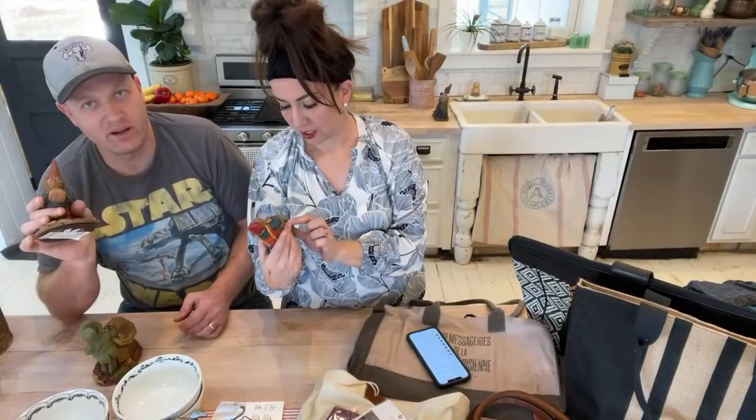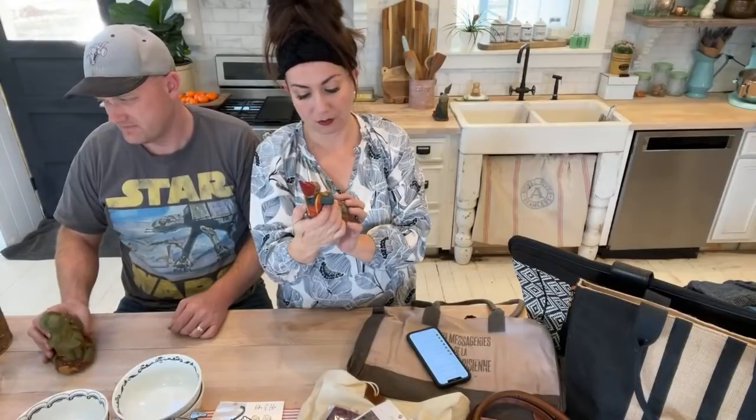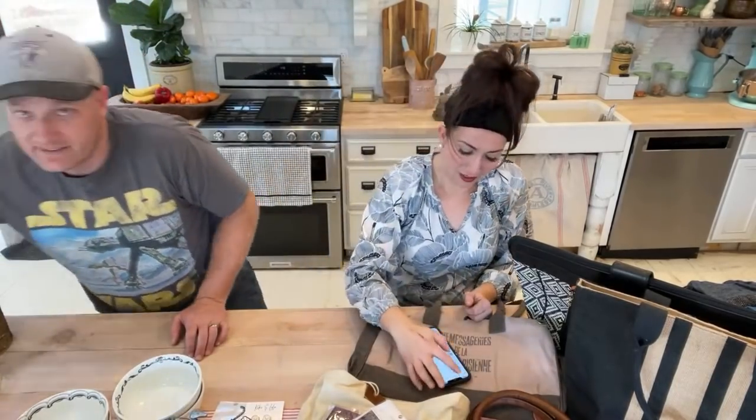If you know somebody who works at the airport, this is the Paddle Man — the leaves are how he guides planes in, and you can recognize the orange vest. These look a lot like Boyd's Bears — very reminiscent of that. He's also $12.95 and we only have one of him. They're resin but very, very detailed and collectible. If you don't like the colors and want to paint them, that's fine — throw some apothecary on these guys, do whatever you want.